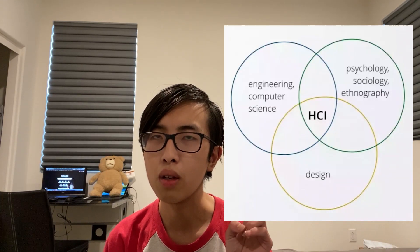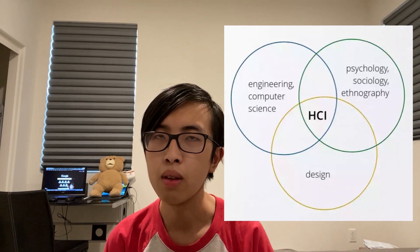First off we have Human-Computer Interaction. This is a great area of study because it allows you to see how humans interact with computers, as the name implies. It sits at the intersection of Design, Psychology, and Computer Science, and may touch upon Human-Centered Computing courses. The Informatics and Psychology components give you a glimpse of how humans think and how computers work.